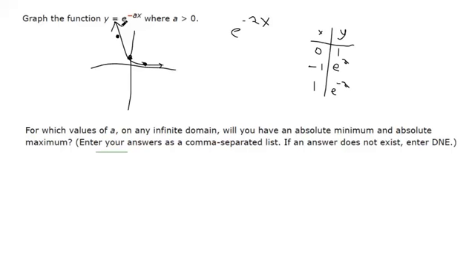This doesn't have an absolute minimum or an absolute maximum because we keep going higher. The range on this graph is positive infinity. It has no limit to how high it can be. And the full range in interval notation would be parentheses 0, infinity. So we never reach our absolute minimum or our absolute maximum. Look, it's an asymptote, a horizontal asymptote. We never reach 0. We get infinitely close, but we never reach it. So the absolute minimum or absolute maximum does not exist here.